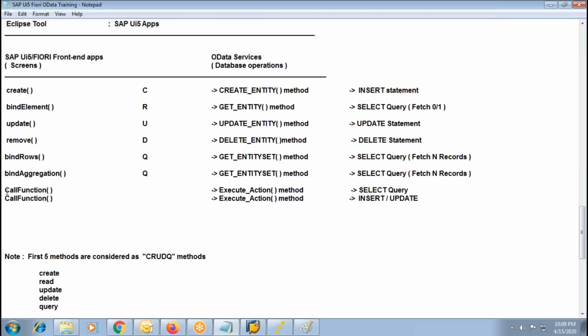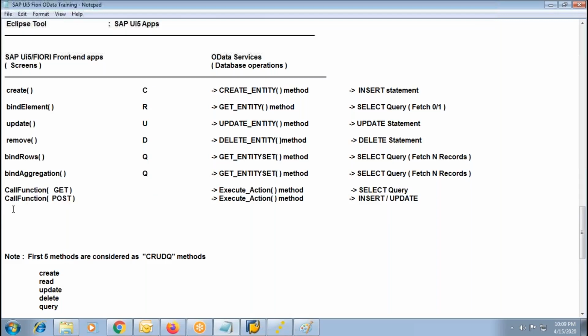But from the front end, when you are using call function, you need to use the get option for executing a select query through execute action. And if you want to execute insert or update through execute action, then we have to use call function with the post operation. Post is required from the front end.